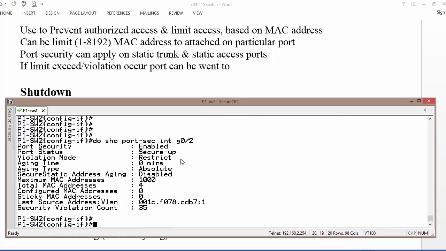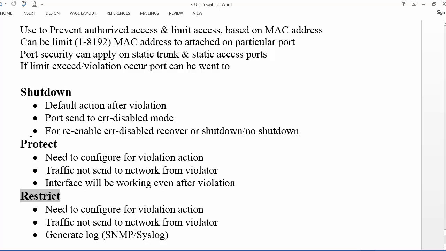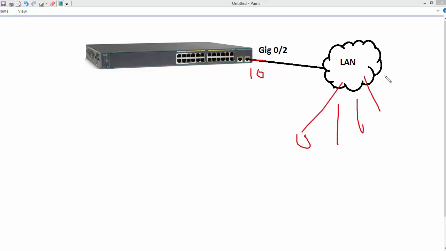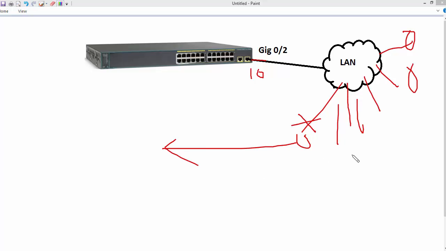Aging time is going to work, I believe, for protect and restrict. So let's say we allow only 10 MAC addresses on this interface, and maybe you have 10 PCs or 10 devices connected to your network. What happens if a device moves to some other network or gets disconnected, and a new device connects to your network?